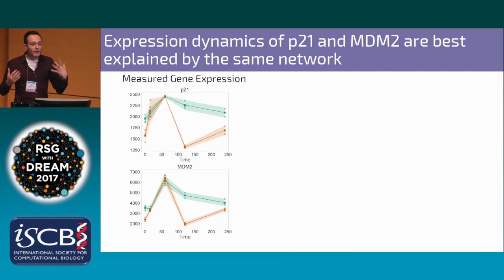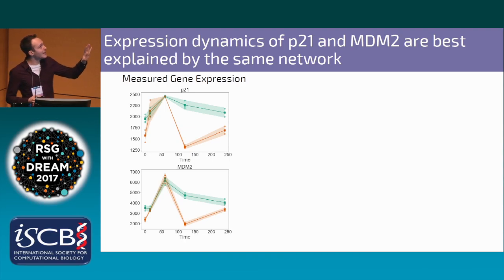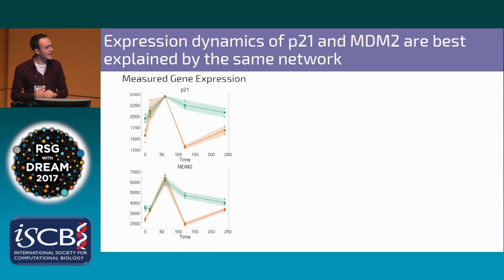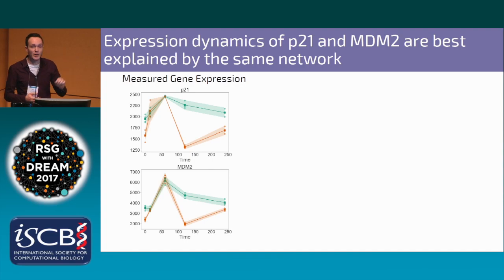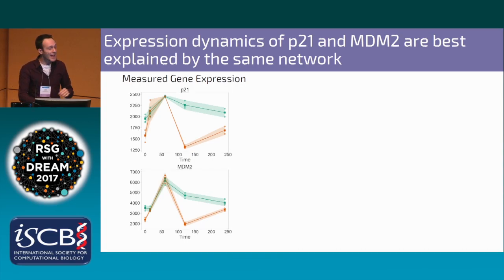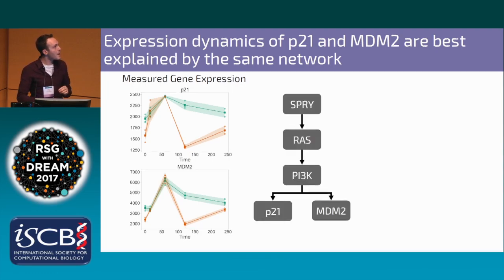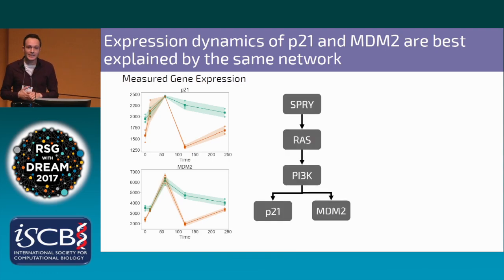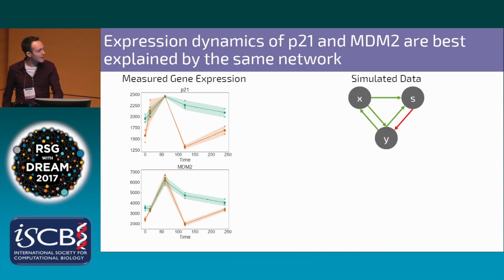And to give you a flavor of how this works, I'm going to highlight and focus on 2 genes in our data set just because they were pretty interesting. They're P21 and MDM2, and they have really interesting differential expression profiles in our data set. And there's some evidence that through RAS and ultimately PI3K, Sprouty may be a regulator of both P21 and MDM2, but they're critical cell cycle regulators, and they have this really cool difference between the knockout in green, again, and the wild type expression in our data set.